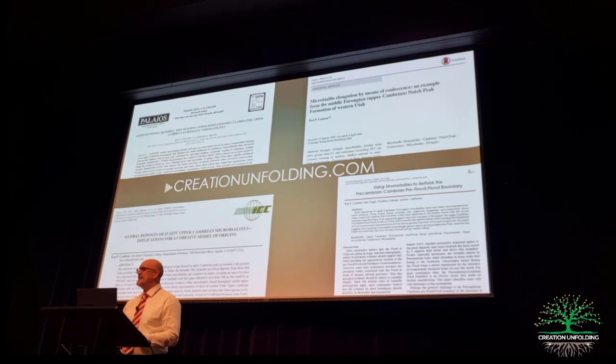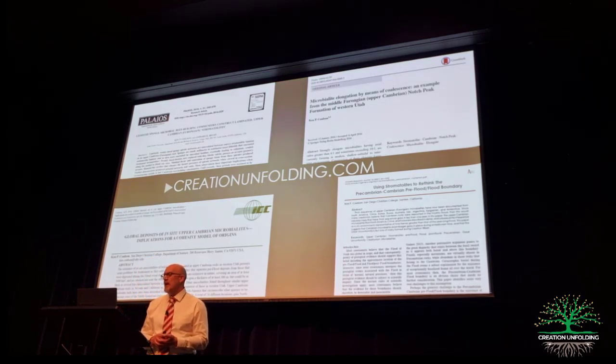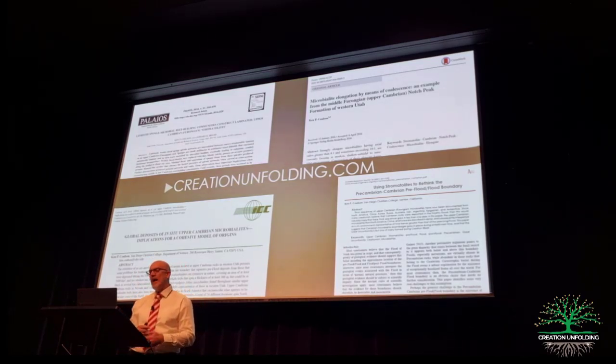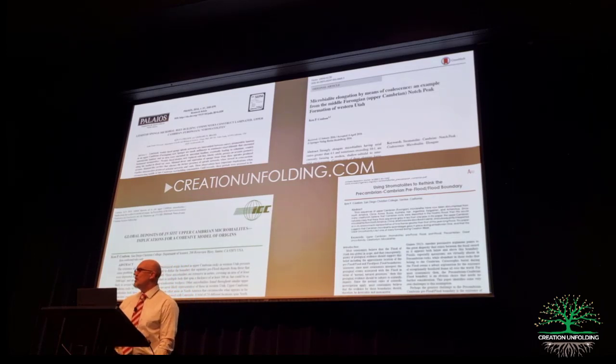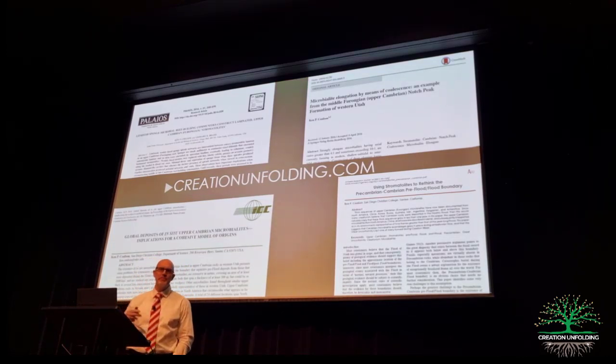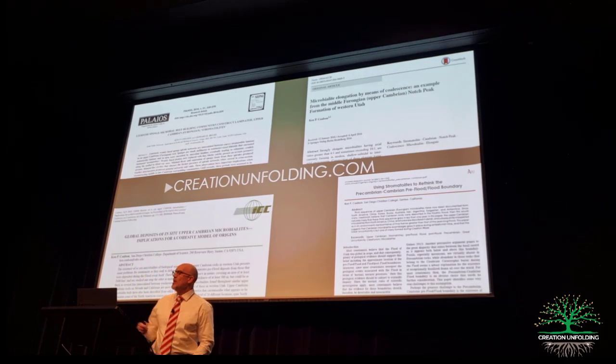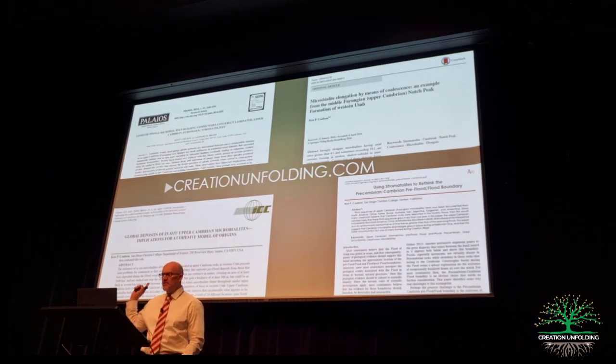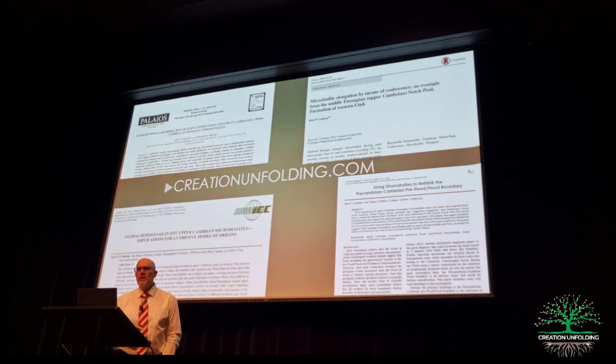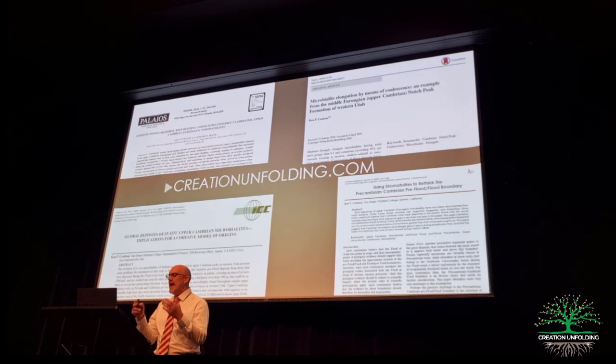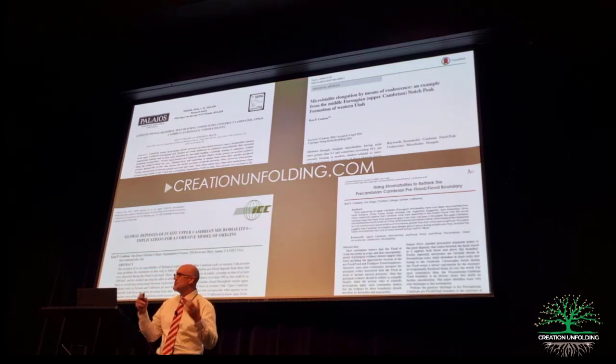So in 2018 ICC, there was a paper there. And also most recently, 2021 Answers Research Journal. And that would be the one that I would go to because it's most recent. But if you want to look at those papers, go to my website, creationunfolding.com, go to my publications, and you'll see my publications there, and you'll be able to click on the ICC paper and the ARJ paper and download them on your phone right now if you wanted to do that.